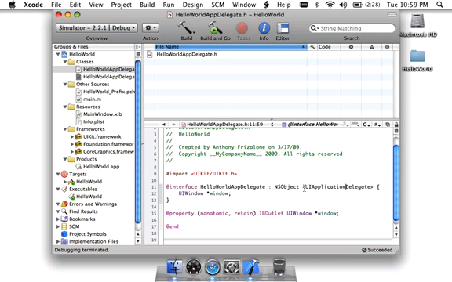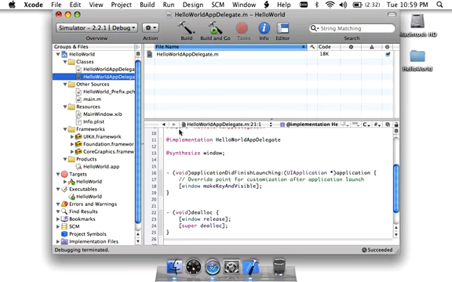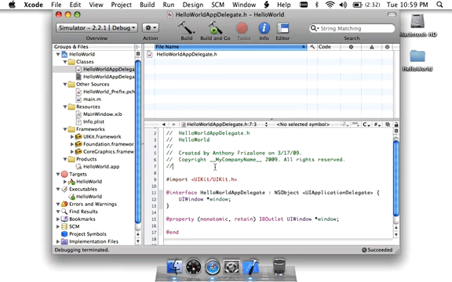So again, the protocol is a list of methods that the UI application knows should or could be implemented by its delegate. Most of those, if not all of those, are optional. In some cases, protocol methods are not optional, but in this case, for the UI application delegate, all those methods you saw listed are optional. So you can see here that application did or will terminate is not implemented. The UI application checks to see if its delegate has code implemented for that method, and if it does, it tells the delegate to execute that code, and if it doesn't, it does nothing when that specific event happens.